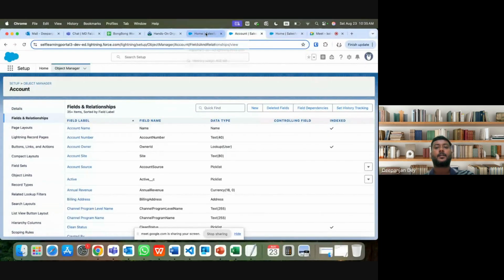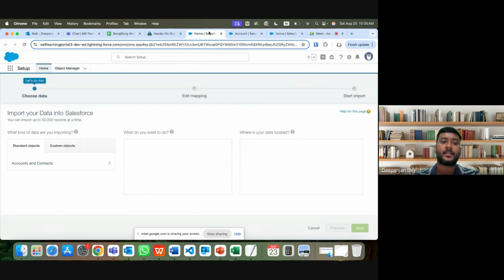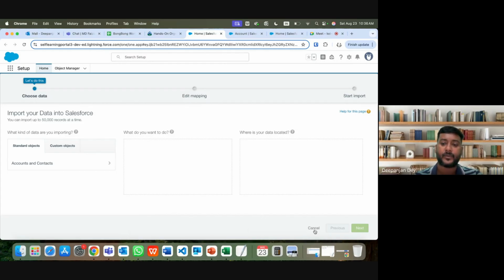There are two methods mainly by which we can import data in an org. One method is called the Data Import Wizard, and the other one is Workbench. First of all, we will see how to import data using the Data Import Wizard. It takes us to this screen, which is the Data Import Wizard.